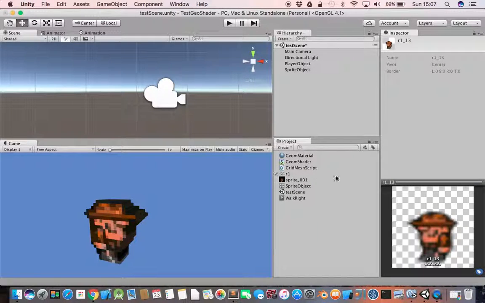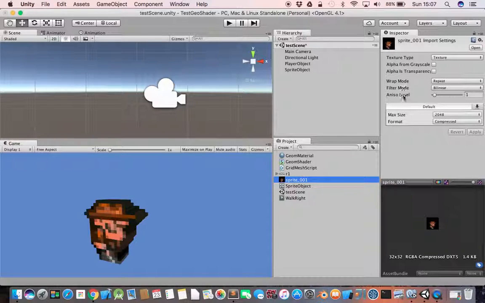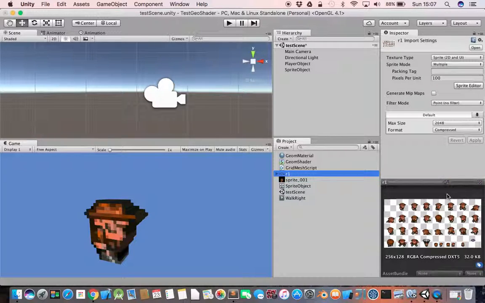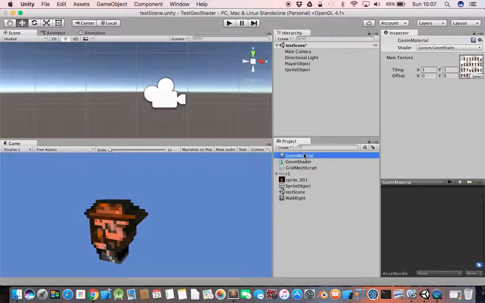Sample from the original source image, because I can't seem to pass the individual sprites across. So instead, I just create this material, just pass the whole texture in here, and then what I want to do is just tell it which frame I want to pull out.